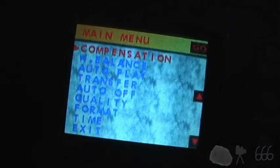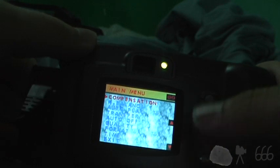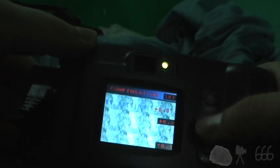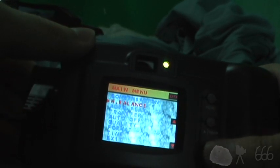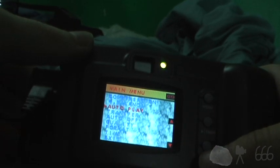But the view screen looks rather unstable in its picture output, which is kind of interesting. It says compensation. I don't know what you would call that. Exposure. It's probably exposure. White balance controls. You get a couple of those. Auto play. I don't know what that is. I think that's maybe an auto mode change.